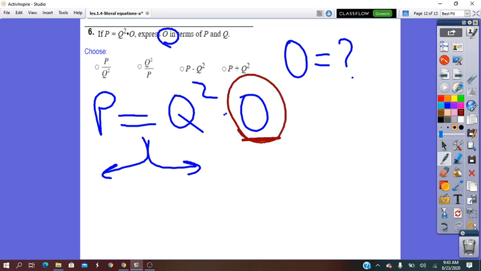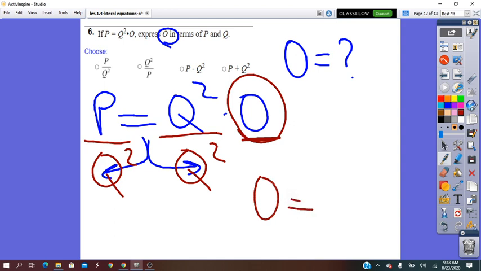So if it is a factor, we don't need the q squared. We need to divide by q squared on both of the sides. So finally, o equals p over q squared. Thank you.